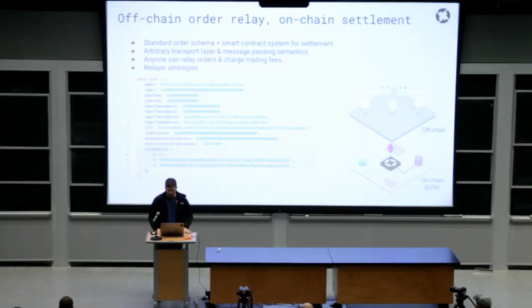So 0x protocol uses a different approach called off-chain order relay with on-chain settlement. And so 0x protocol basically consists of two different ingredients. The first ingredient is this order schema that tells you how to arrange data into a packet and signal your intent to enter into a trade. It contains details related to the order you would like to enter into, such as the different assets that you would like to exchange, the exchange rate, the time that this order can remain, the time to live. So at what point will this order no longer be valid?